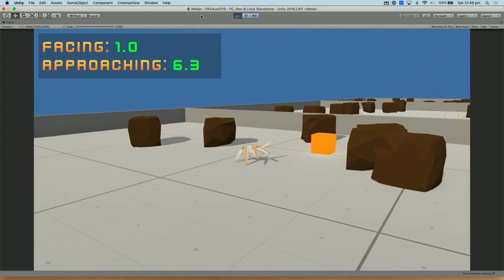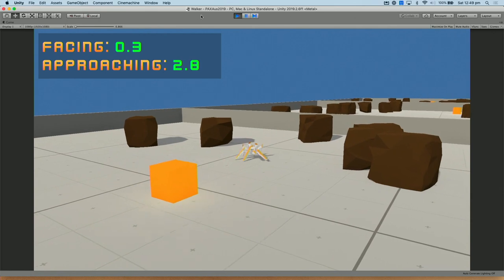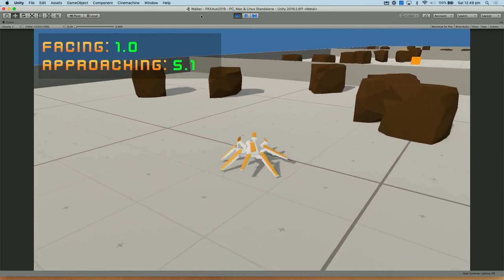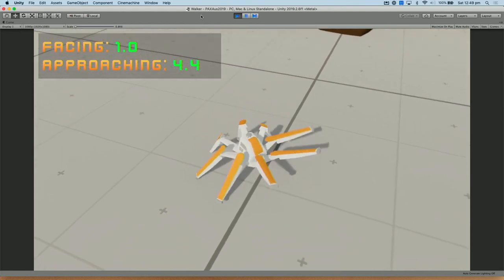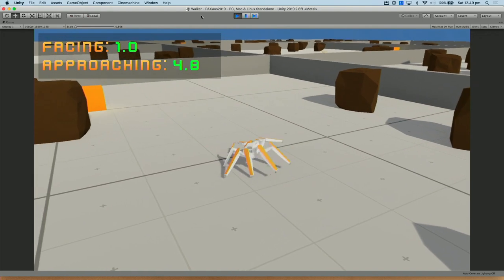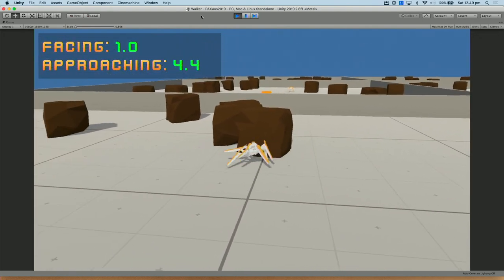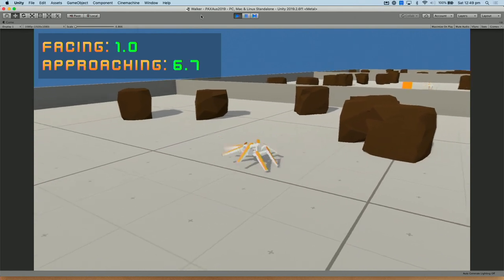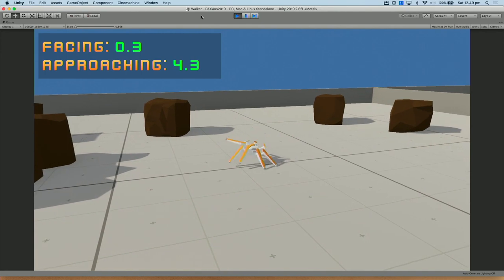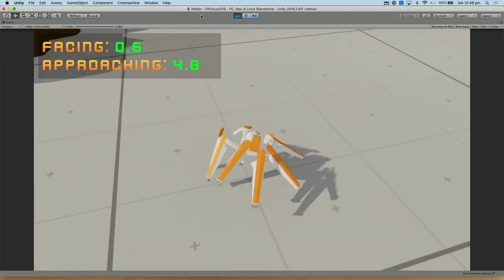Yeah, it's terrifying. The numbers at the top left-hand corner of the screen are the rewards that it's getting. So it gets rewarded for facing the orange cube and also for approaching the orange cube. Because it has eight legs and could move in any direction it wanted to, it wouldn't actually have to be facing the target in order to walk towards the target. That's kind of a consequence of how its legs are set up. It doesn't have feet. We as humans can walk forward better because our feet are pointed in a certain direction, whereas this doesn't have feet, so that doesn't really apply.